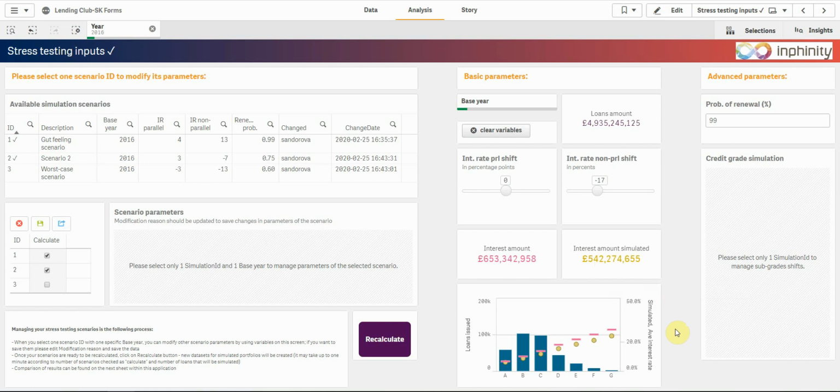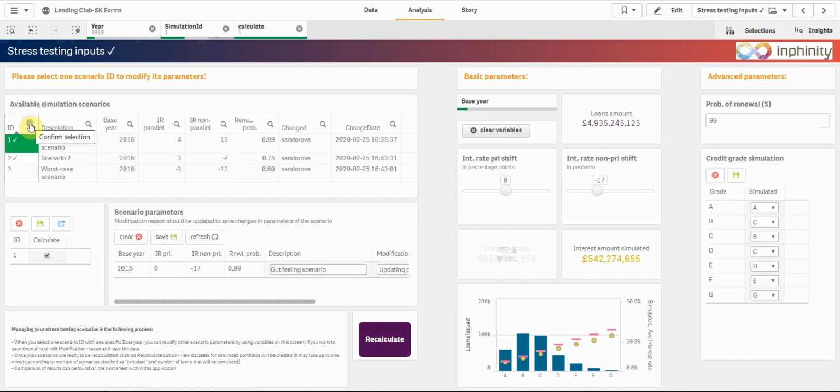In this demo application, I have 3 different possible simulation scenarios, but it's only because of its demo application. Feel free to imagine how many scenarios you want. I can select one, compare previous values of our parameters with current values that are simulated by using variables.